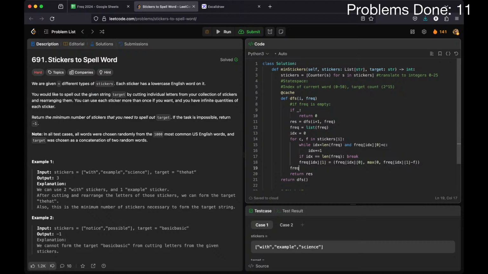So that could just be res equals min of res, DFS of i and tuple of frequency.